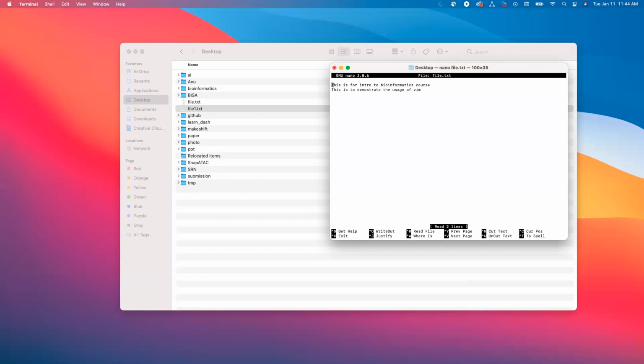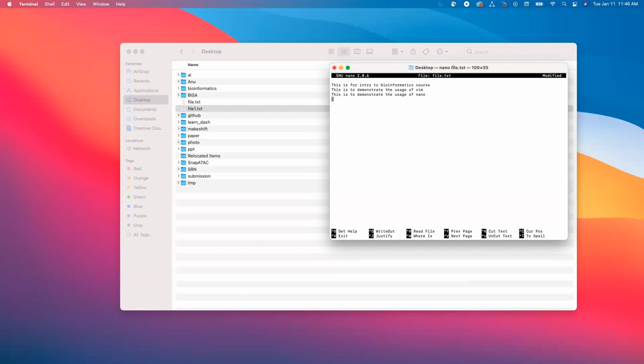As you can see, it has a slightly different interface, but what's good about it is you don't need to worry about this insert mode anymore, because you can literally type anything directly here. So we just add a third line. This is to demonstrate. So we have a typo. Demonstrate the usage of Nano.